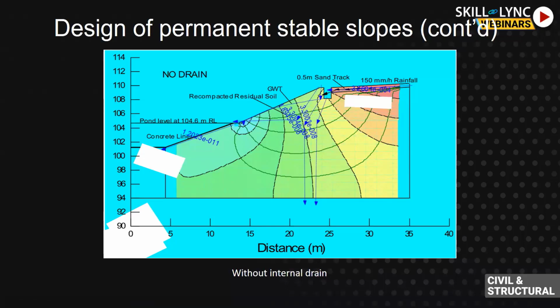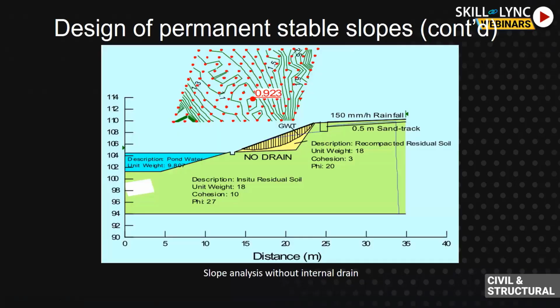And then let's look at the stability of the slope. So this much water is getting onto the slope surface. We know how much water is flowing onto the surface, infiltrating from the back of the slope when the rain falls. Now let's see the stability. The safety factor is only 0.923 for that specific case. So it's not a stable slope. It will fail because the safety factor is less than 1.